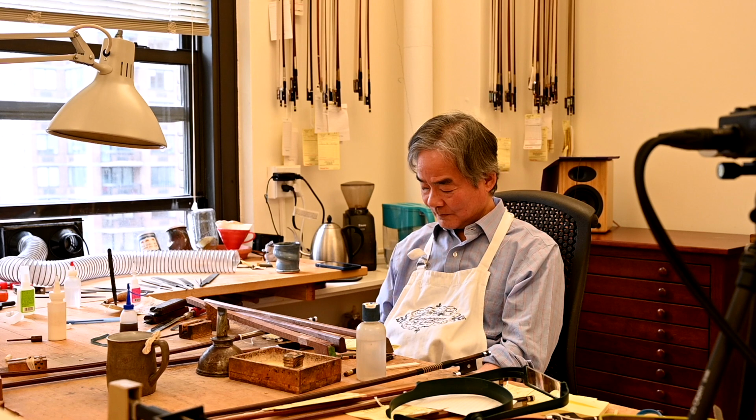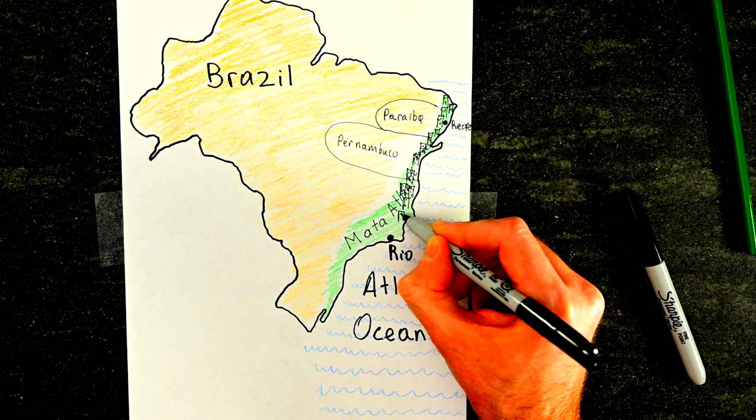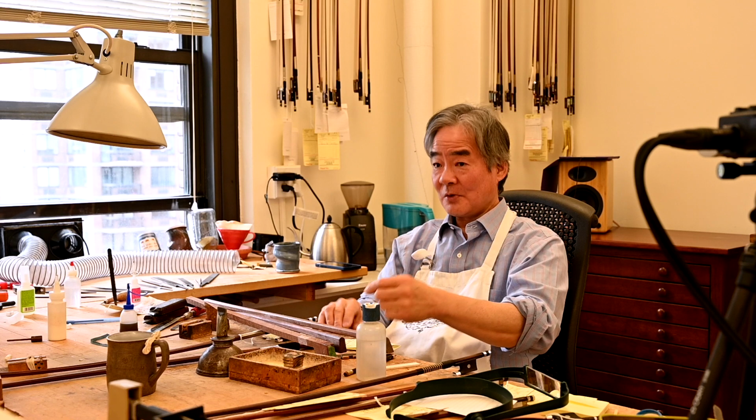As time has gone on, the Mata Atlantic Forest, which is along the coast of Brazil, where 70% of the population of Brazil lives within 100 kilometers of the ocean, that's the exact range of the Mata Atlantic Forest. So a lot of this wood has disappeared, mostly because of expansion of the human element and having pastures, converting certain areas down there for the eucalyptus trade, which is huge in pulp production. The biggest pulp production plants in the world are in Brazil.